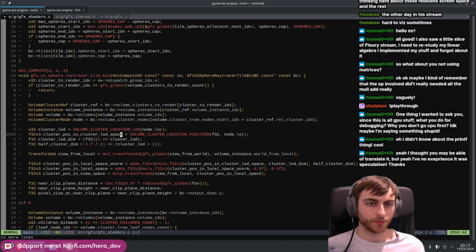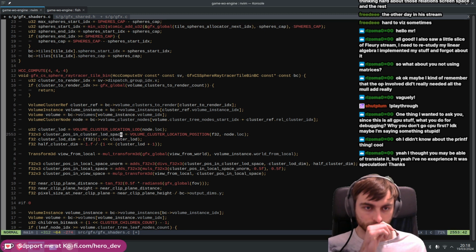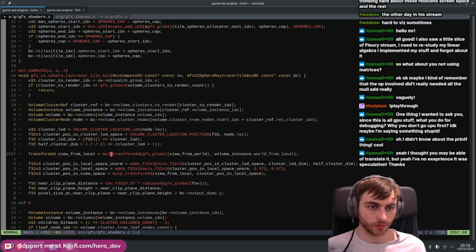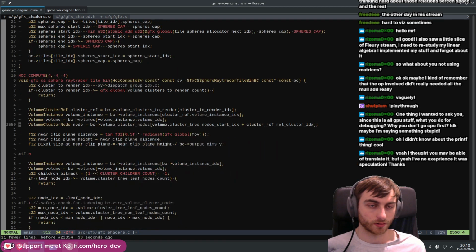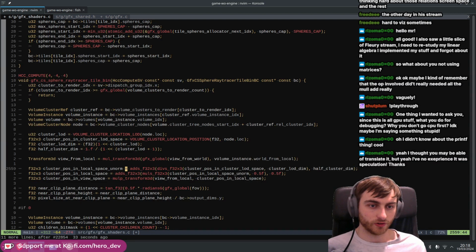We have the cluster's position in local space. Sorry, in LOD space, which is a bit different. In cluster LOD space. Then we move it into being cluster position in local space unorm.